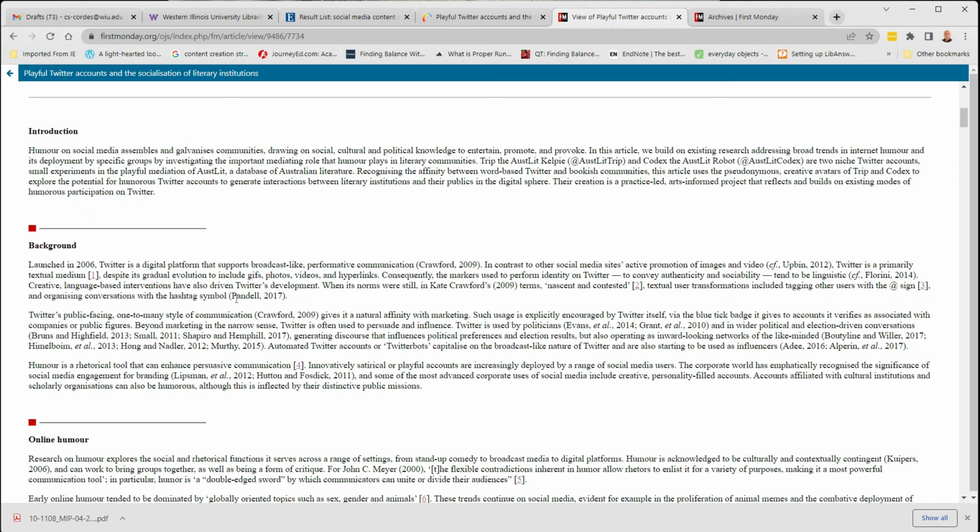Sometimes when you use FindIt, you'll go to databases where you get a PDF. Sometimes you'll get a web page. Sometimes you'll get a whole website that you'll have to look through. But that's the process. When you see FindIt, keep clicking through until you find an article somewhere else. If you don't, then you'll get a form that says, order it from Iliad, and you can watch our other video to learn how to do that process.